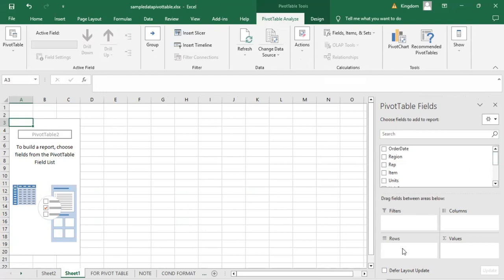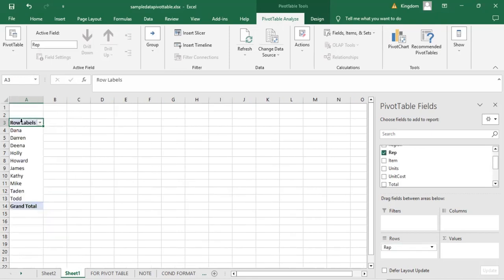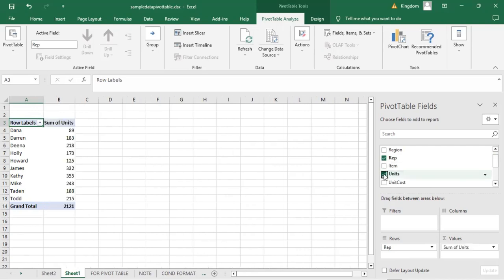We have both row and column. So you have to decide which category of data stays in the row and which one stays in the column. Like I may want to click and drag my rep into my column. Now, if you observe here, I see that the data has been organized according to the reps. Then I may want to also add my items or units. Yes. Immediately I click on unit now, you see what this table has done.